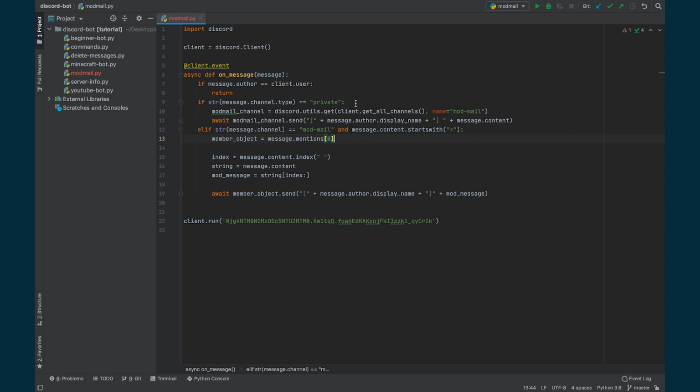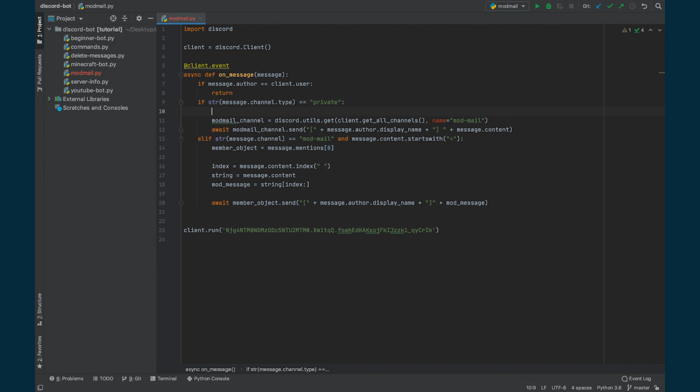So first I'm going to go to my if statement here, where we check if our channel is private or not. And at the beginning of this if statement, I'm going to add in another if statement saying if our message.attachments is not equal to, so here we want to make sure that our message.attachments is not equal to an empty array.